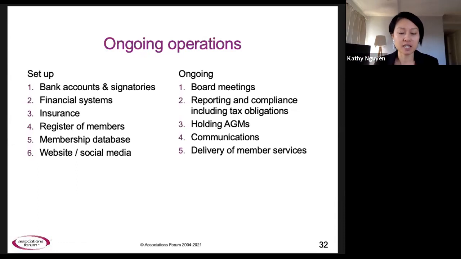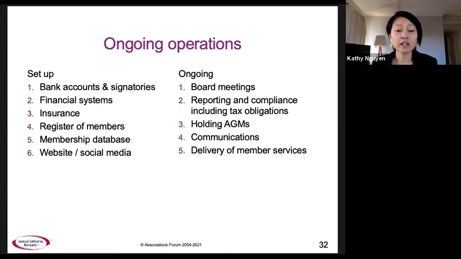And you need a membership database, especially if your membership grows, and you need a way to track and manage who is a member, who's renewing, how to send renewals, who you are contacting, and if you do activities, who's being engaged. When you're starting out, it's quite common for associations to just use Excel as their membership database. But hopefully, as you get a bit more funds, you can convert to something more sophisticated. So we certainly do not recommend Excel in the long term. And then consider whether you need to set up a website and social media pages.